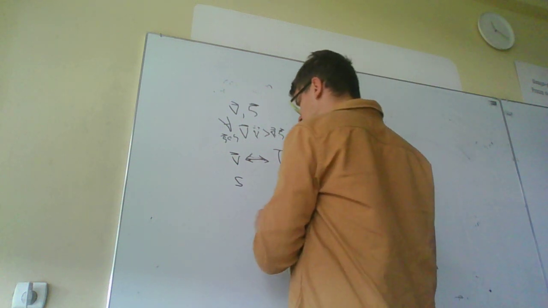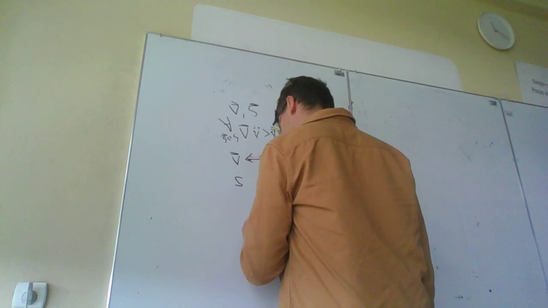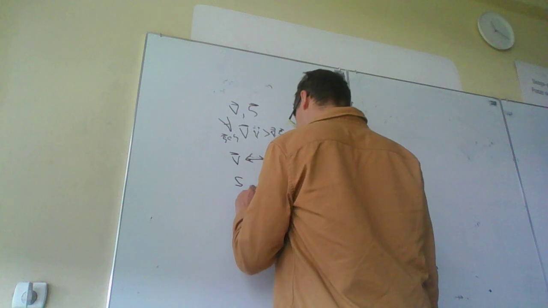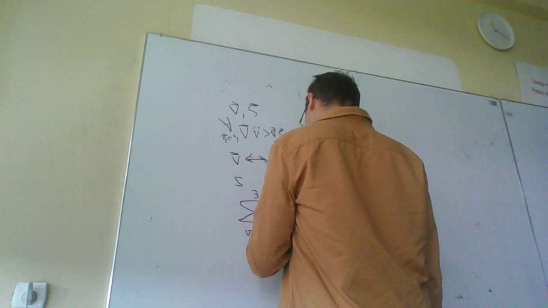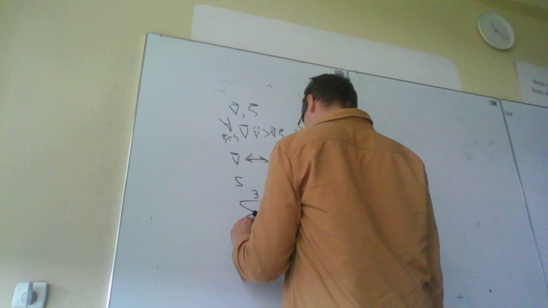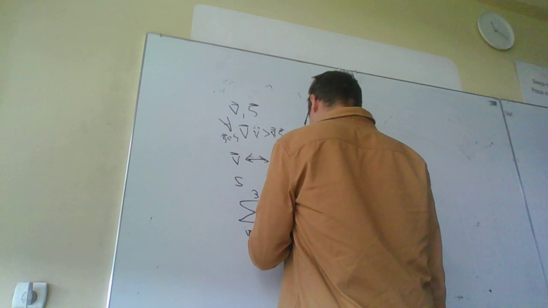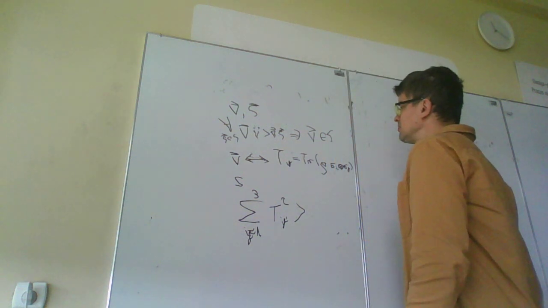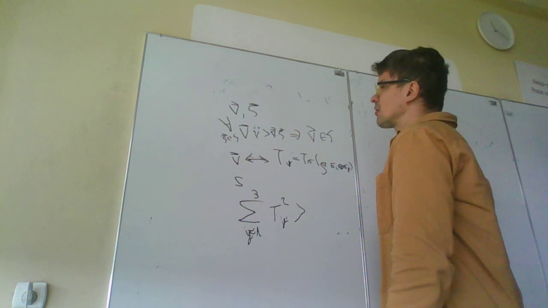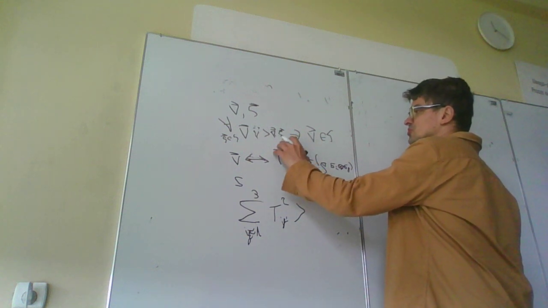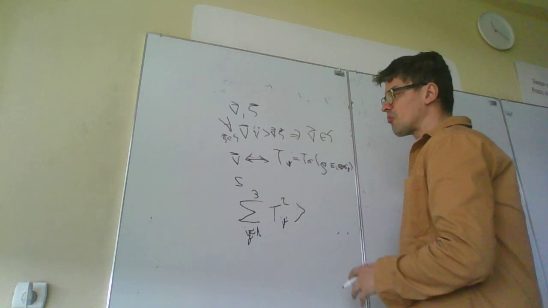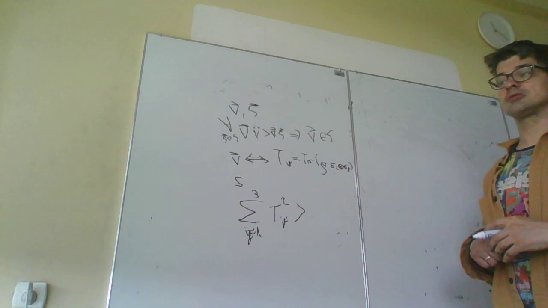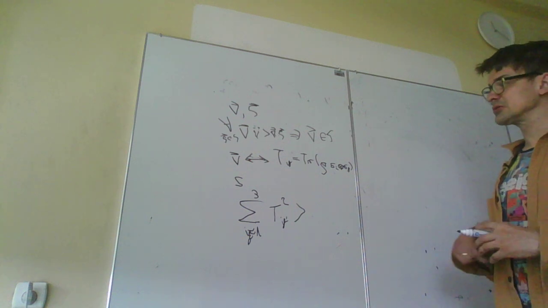So your entanglement criterion is now sum of i, j from 1 to 3 of T_ij squared greater than, and this would be a separable state, right? And this inequality is, of course, linear in S. So the maximum will be obtained for some state on the boundary, which is a product state.